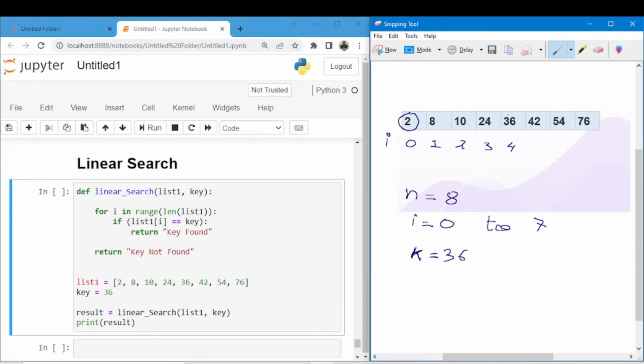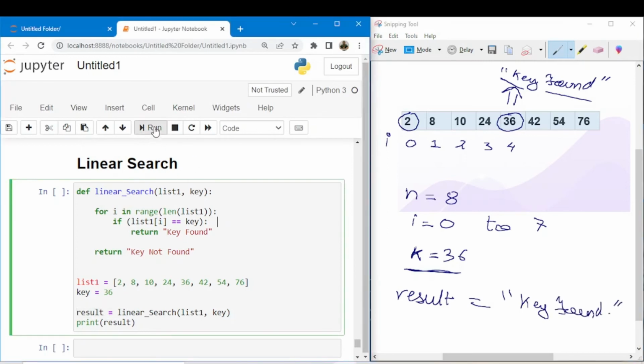At this point, list of 4 is equal to 36, which will be equal to the key, which is also equal to 36. In this case, the function will return key found, and since the return statement is encountered, this value will be returned and the function will be terminated. So over here we will get result as key found.